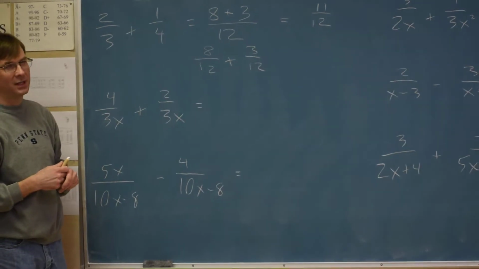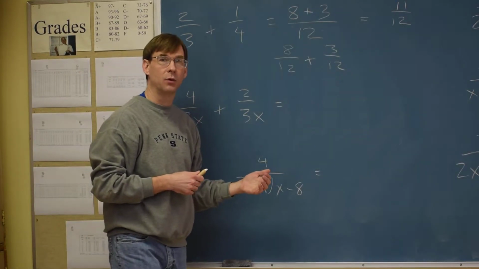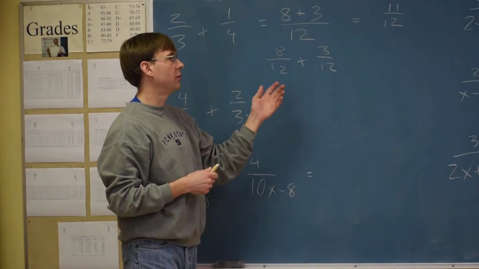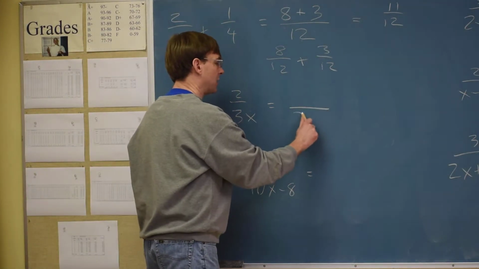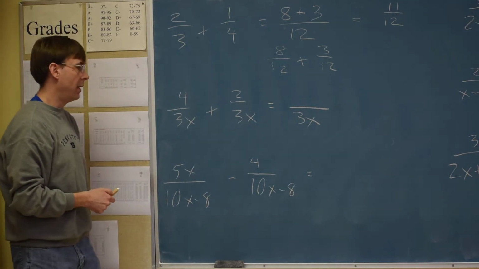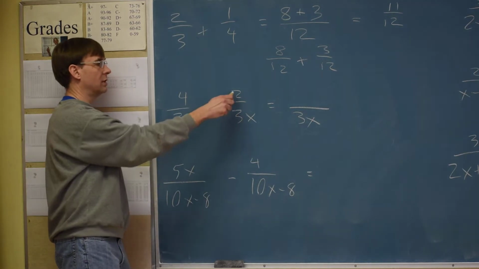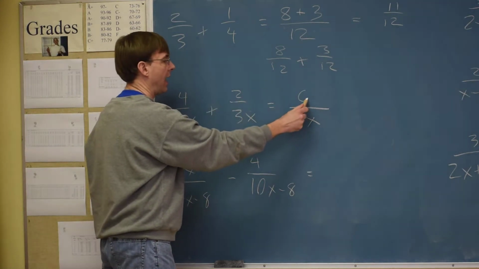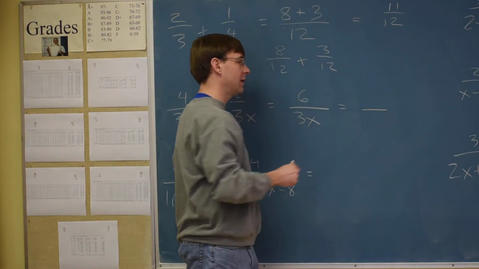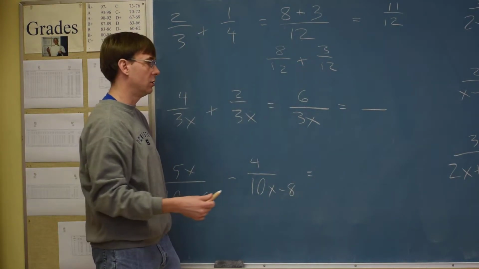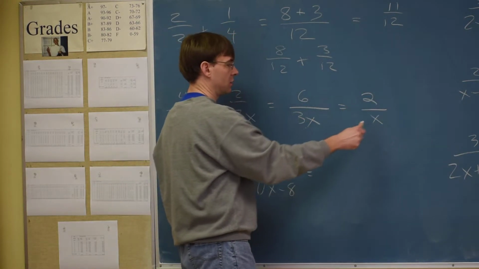Another thing we'll have happen today that hasn't been happening lately is you might at the end need to reduce. Reducing is something we did at 8.1, so that's going to come up occasionally. A problem like this, we catch a break. We already have a common denominator of 3x. So once the bottom's the same, you don't change it. You just look to add the tops together, and that'll add up to be a 6. And now here's an example of what I just got done saying, which is this one's going to reduce. 6 can divide by 3 twice, and the x is just going to stay on the bottom.